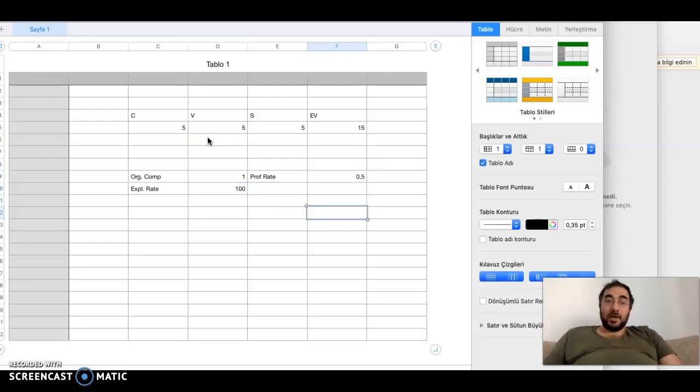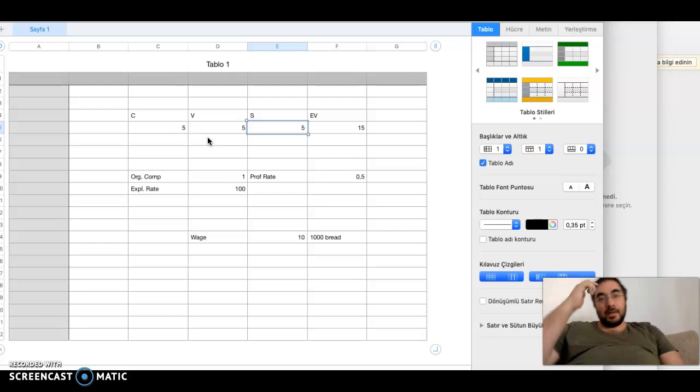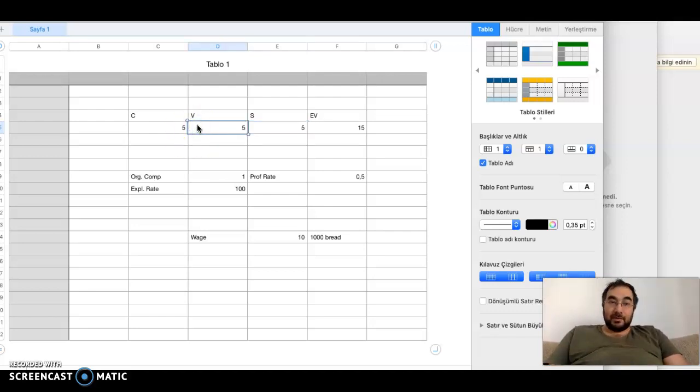Let's assume previously our worker was getting a wage equivalent to 10 labor hours per day. And with this 10 labor hours per day, our worker is able to get, let's say, 1,000 breads. Now, when the production time is cut by half, this means in one day our worker produces double the amount. So in 2 days, the value of the product produced is worth 30 labor hours, not 15, not because our worker is working double as fast. Previously the time necessary to produce this product was 20 hours. Now it has fallen to 10 hours.